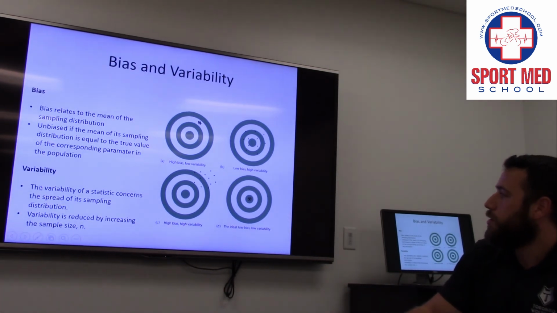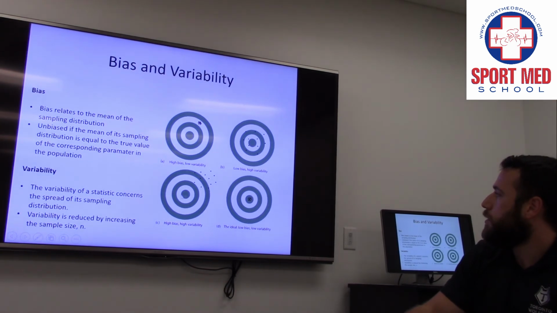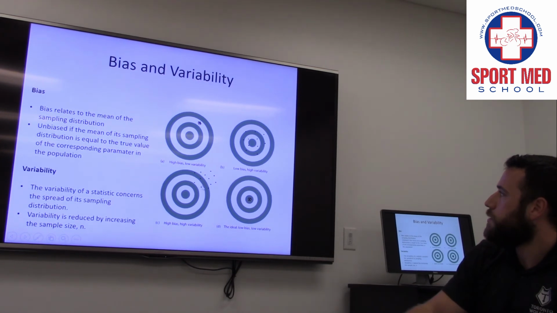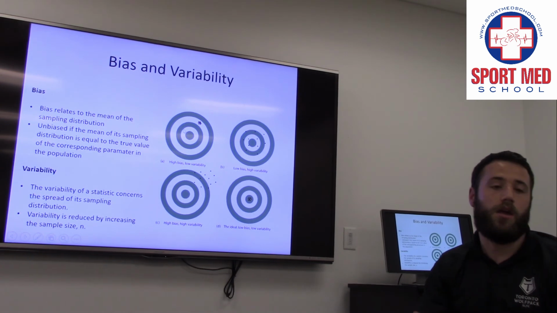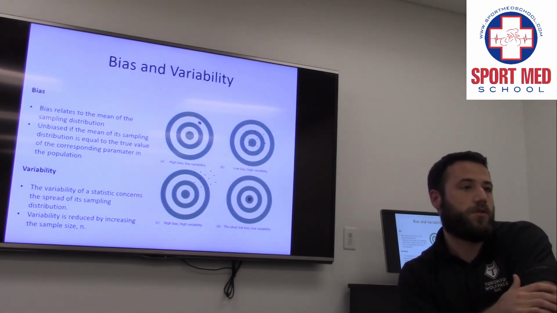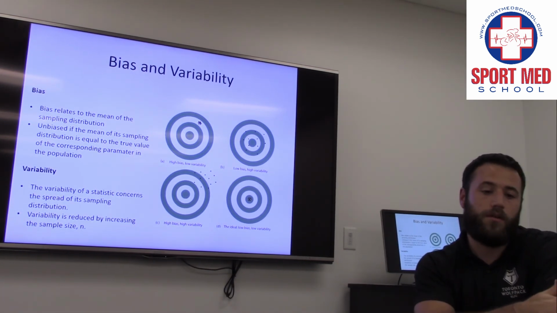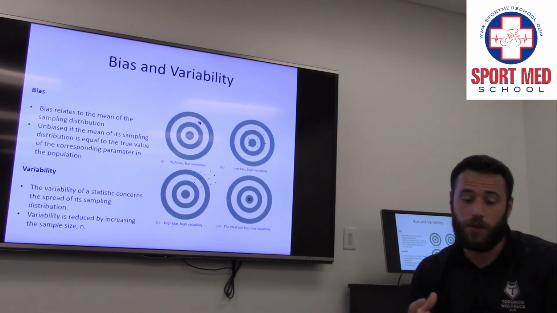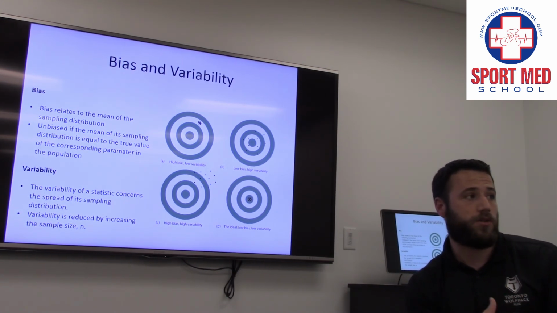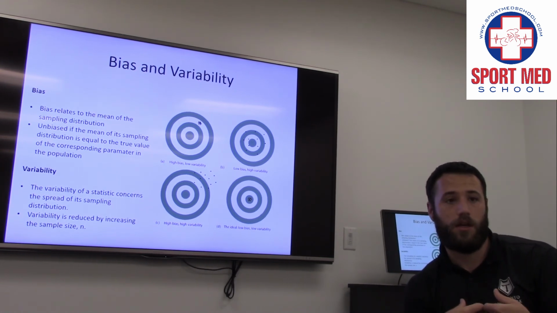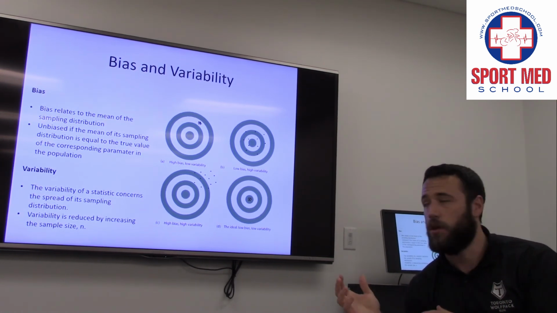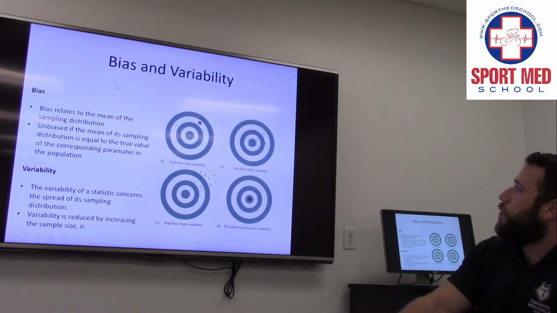Variability, on the other hand, just describes the spread of the sampling distribution, and you can reduce variability by increasing the sample size. The way that you introduce bias into a study is by confounding, and you can confound at any stage in the study, whether that's something inherent to the data or the population that you're studying itself, or the way that you're collecting data, or the way that you're analyzing data that can shift the mean. So those are two important terms to know about, bias and variability. Yeah, so I think we've all seen this figure before as well.